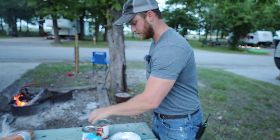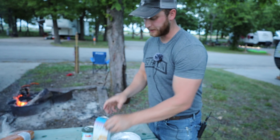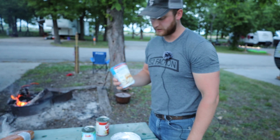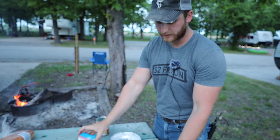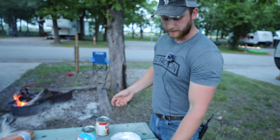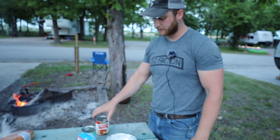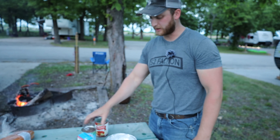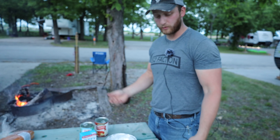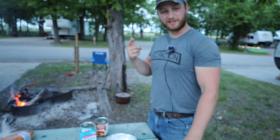You need some chunk pineapple, cherry pie filling, and the best part — blueberry muffin mix. This makes it all. And then, of course, you need a stick of butter. The amounts of each really depend on how much you want to make. This little pan is not going to take the whole can and the whole box, so I'm just going to use probably one stick of butter. And we should be good to go, so let's start putting this together.